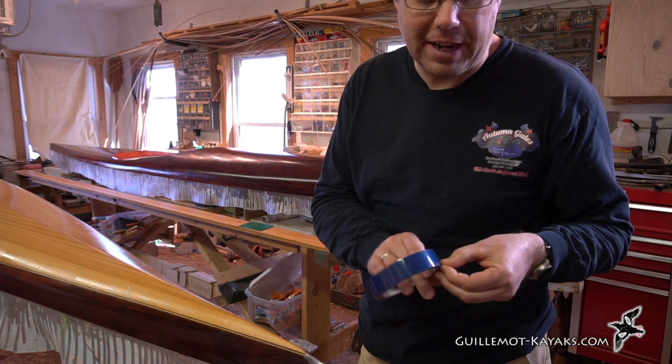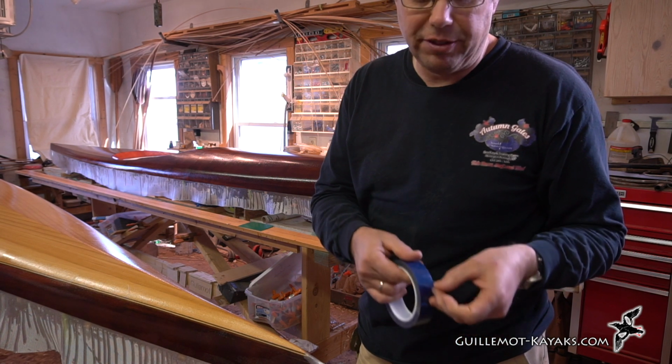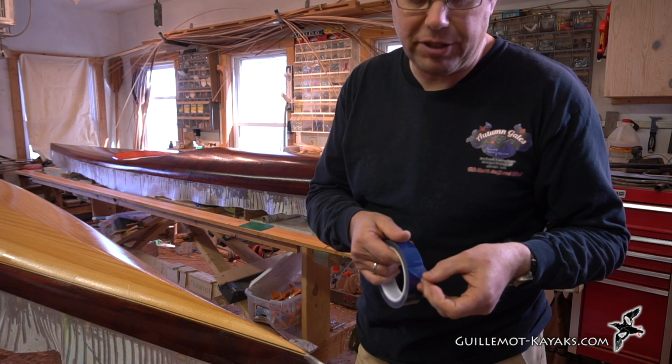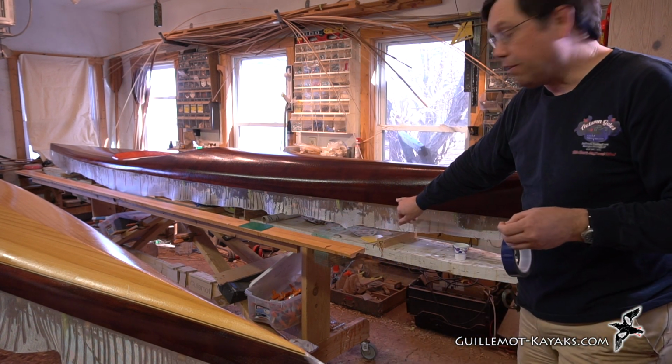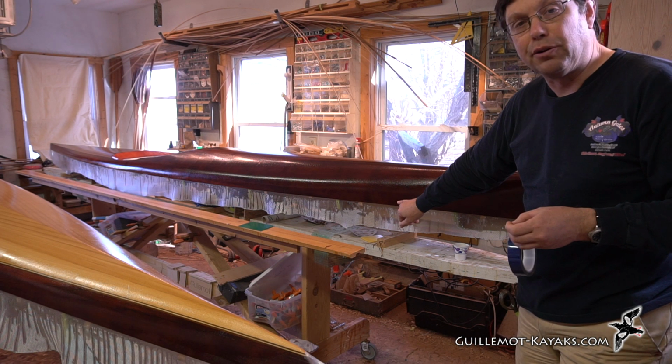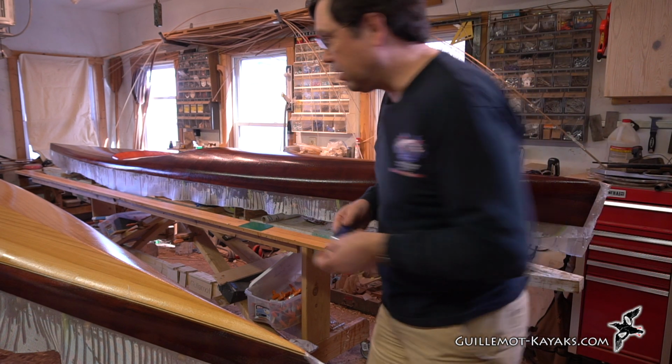This is what's called flash tape. It is intended to work with resins. The resins don't stick to it. So I've got a sticky surface right now. If I put masking tape on, I'd be gluing the masking tape down. Presumably this stuff will be easy to peel off.